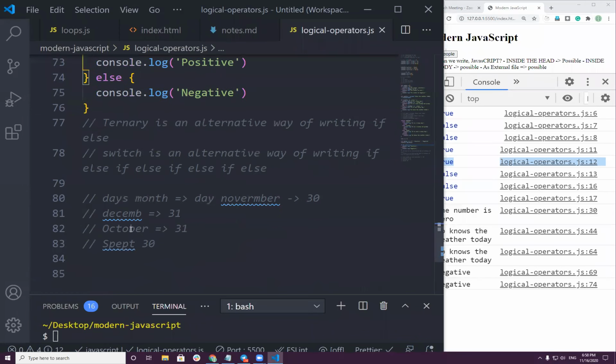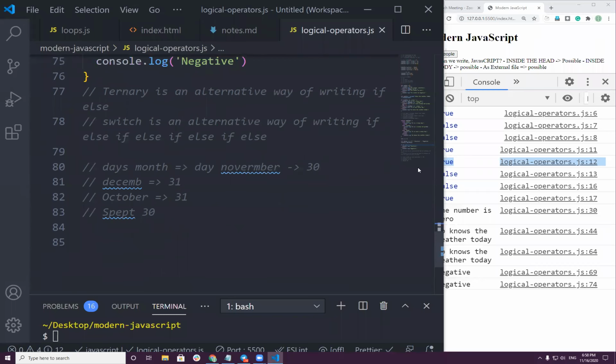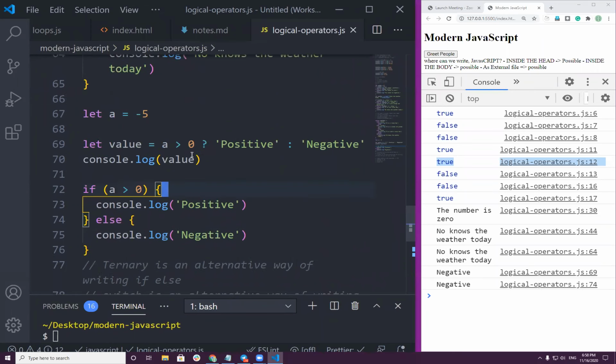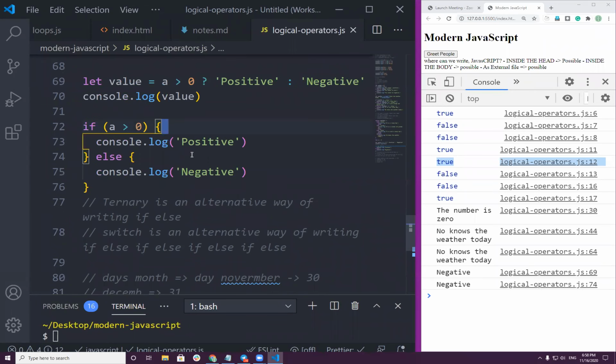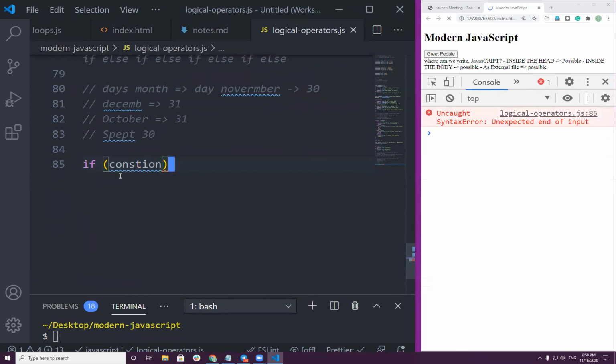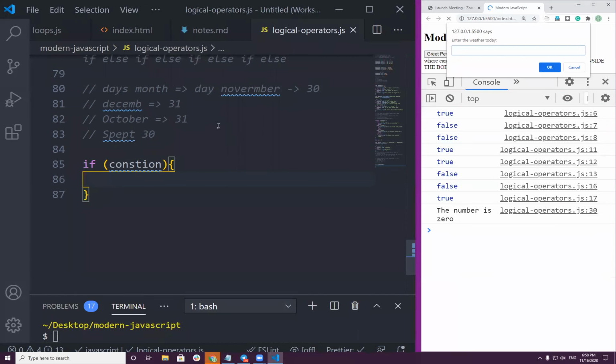Let's move on. So we are done with conditions. It's very, very important in programming. So you should be clear with this thing. You should make yourself familiar, and it's easy. Don't make it like a big deal. So what you need is if, and then the condition will go here, and this condition should be true or false. If it's true, this code will be executed. If not, it will not execute.